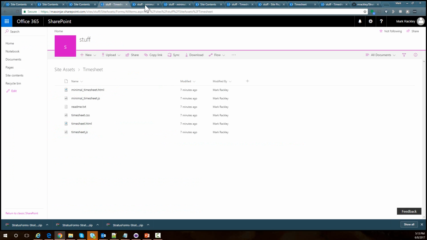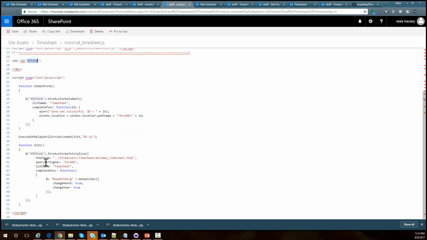Let's see, a couple other things I can show you guys real quick. You'll notice in the JavaScript initiation, I'm telling it to get the value of the list item from the query string. Well, if you don't want to use a query string, you can manually pass in the value of your form, and it will load it using a different parameter. So instead of using the query string variable parameter, you can use the parameter list ID, and then you could pass in the ID of whatever item you wanted to load. Maybe that's a variable. It doesn't have to be the actual ID. But I'm going to pass in that I want to load whatever item has the ID of 1.